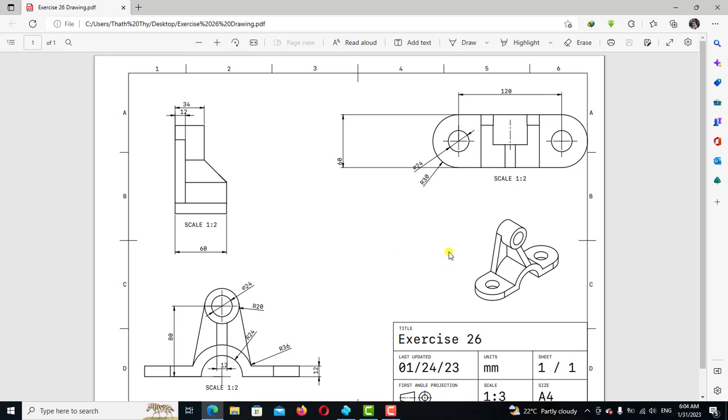We have to create another part of the base. We have to create this part and this part. We create this part first and then mirror it to the other side. And it was created by the circle. The outside circle is 30mm radius and the inner circle is 24 diameter. The distance from the middle of the base to the center point of the circle is 60. Because you see here the distance from this point to this point is 120 and we have to divide in half, which is 16mm. The thickness is 12mm.